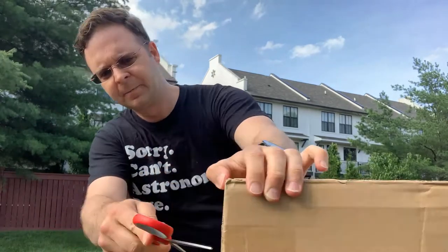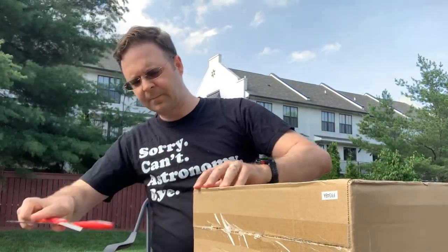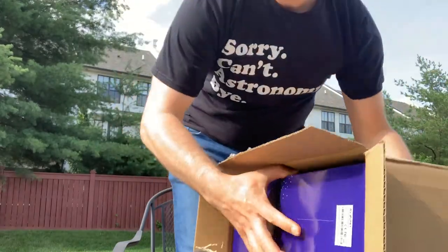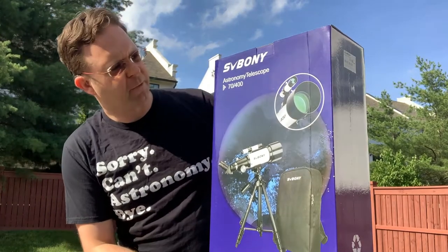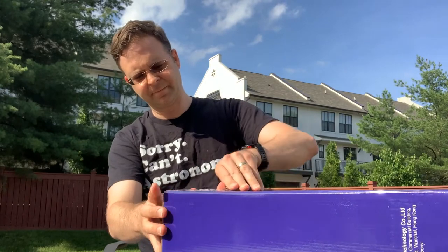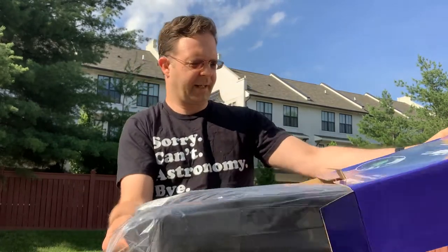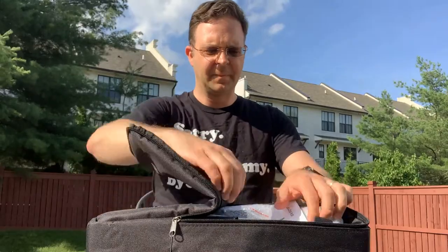So far, so good. Now we'll slice it open here — we don't want to cut it, or myself. It's shipped in a carton, and inside of that carton it came in yet another package. This is the SVBony SV501P. It has a 400 millimeter refractor and a nice little tripod and carry case to go with it. They actually ship it in the carrying case itself, with plenty of gel desiccant packets so it's not getting moisture damaged.